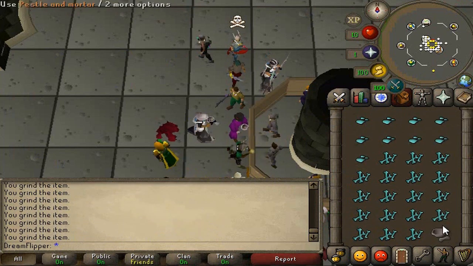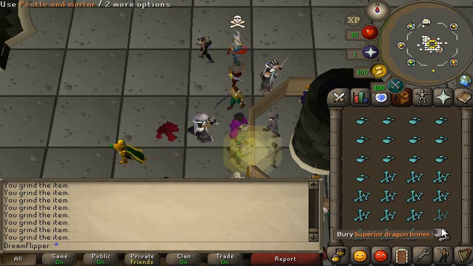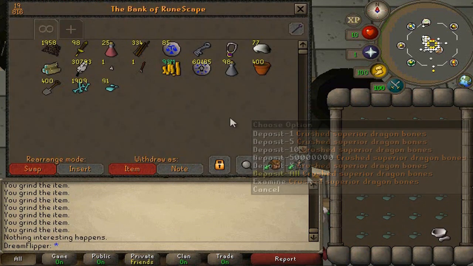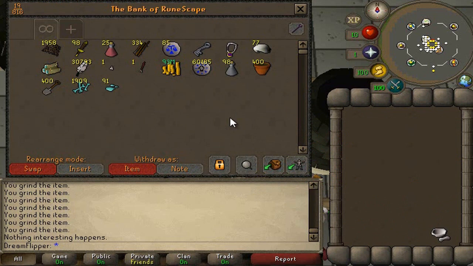So let's see if I just literally spam click as fast as I can. How likely is it that I just mess something up? Alright, not bad, to be honest. You can do it extremely quick. So I'm going to go ahead and do 1,000 of each of these, time them, and I'm going to include any lost bones as part of the profit, because honestly it's going to happen, so it should be included.